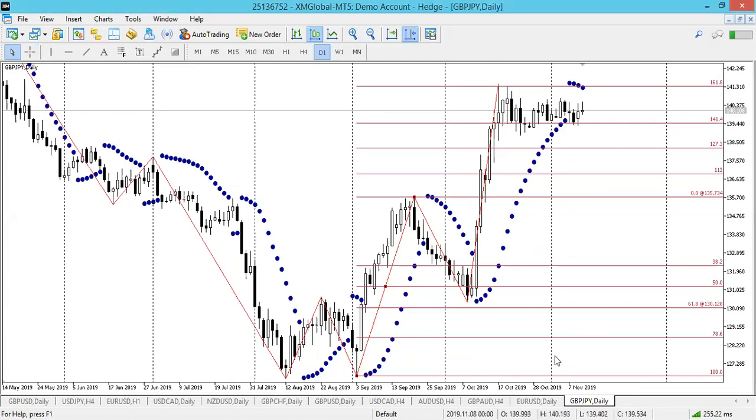So, pwede mo siyang gamitin pang trail, manual na stop loss. So, kung nahihirapan ka, why don't you try PSAR? It might give you a good entry in the market. Okay? O, tama po. So, more on trailing stop siya. Alright, so I have a couple of questions here. Give me a moment.